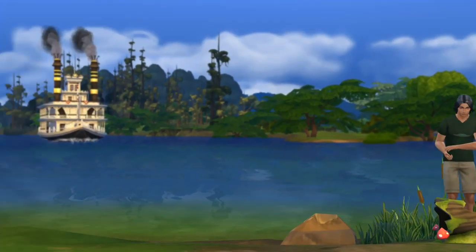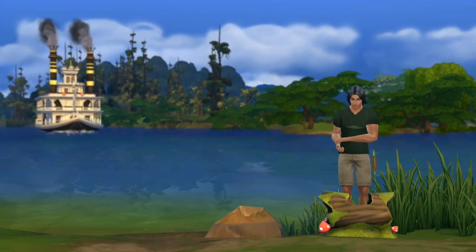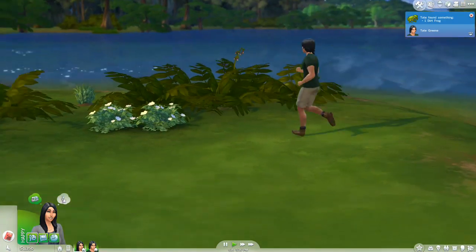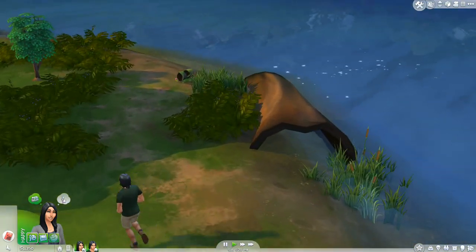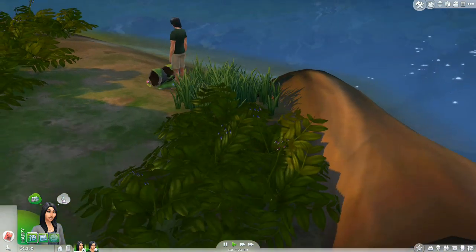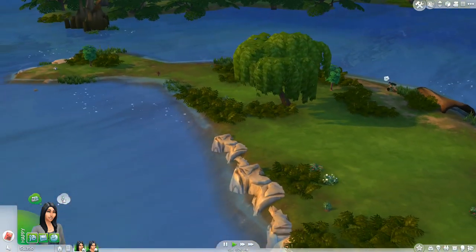I get kind of an East Coast vibe from this place. Oh, dirt frog! What does a dirt frog look like? We'll have to take it out when we get home. And look at this, it's a giant tree trunk. Imagine the size this tree must have been one day. Oh, it's fantastic. Alright, so we've got lots and lots of things.